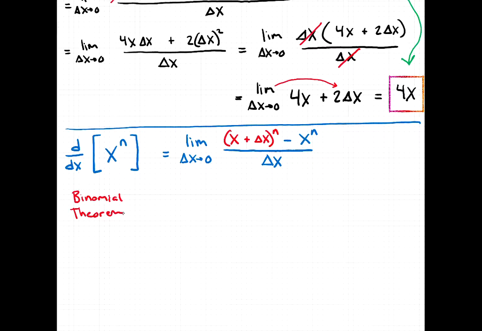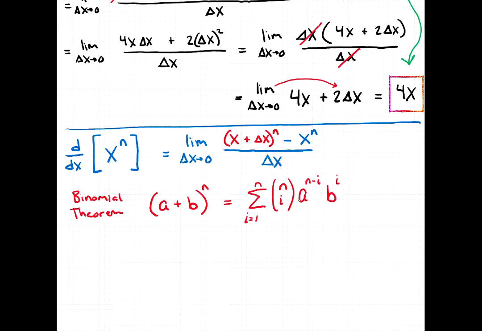And the binomial theorem, so this is something you would see in maybe a pre-calculus class. The binomial theorem tells us how to multiply out a binomial, a plus b. In this case, the a would be the x and the b would be the delta x. a plus b to the power of n. And the binomial theorem says that once we FOIL this out n times, this is equal to the sum as i goes from 1 to n of n combination i times a to the power of n minus i times b to the power of i.